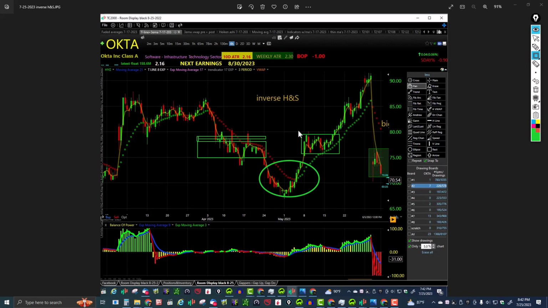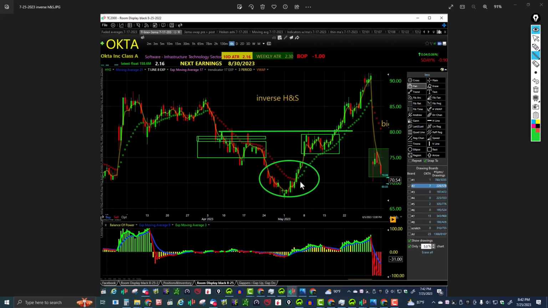Now when you break the neckline, right across here, as soon as you break the neckline, that's when it's going to take off. So you can see, here's the left shoulder, there's the head. Now when you get back here, typically you'll have the same size battle as you had over here. Your right shoulder will typically have the same size and time frame battle as your left shoulder.